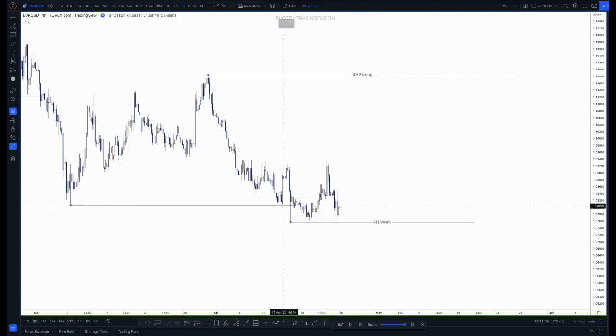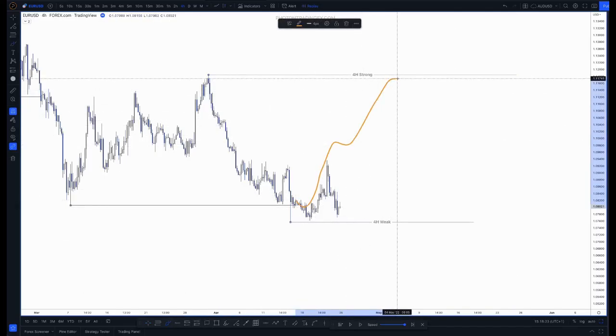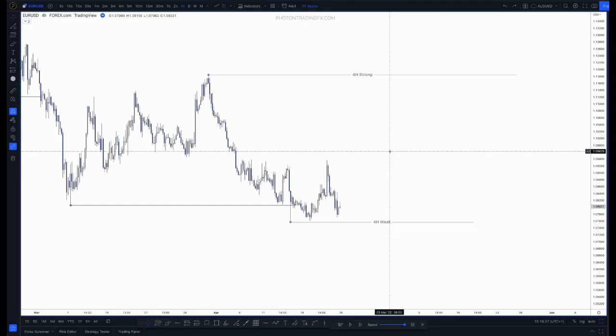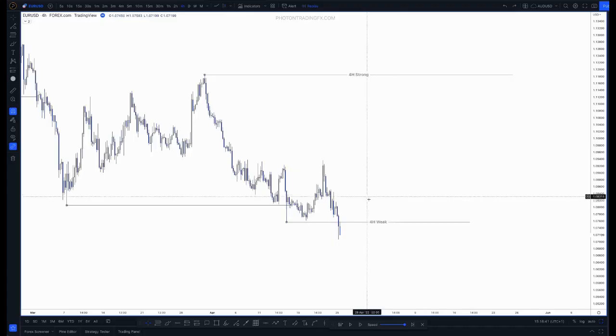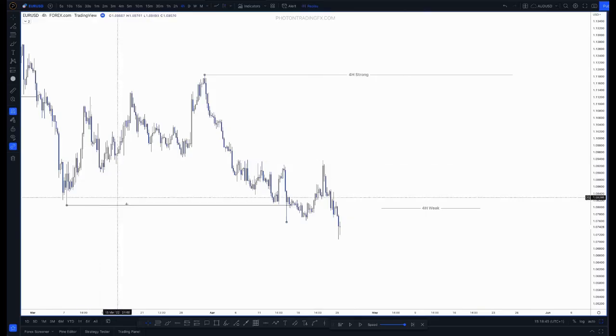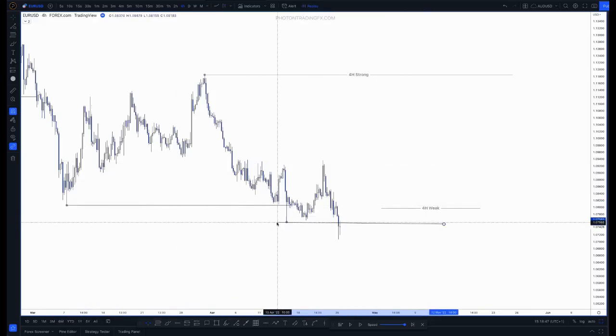Price can do whatever it wants, right? It can pull all the way up to here, but if the bearish trend is going to continue, then price shouldn't break and close above that high. And that's the expectation that we run with price action. And then we get a break and close below, right? So on and so forth. So pretty simple stuff, hopefully.